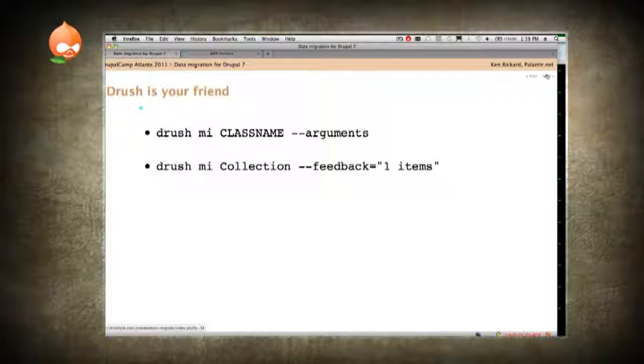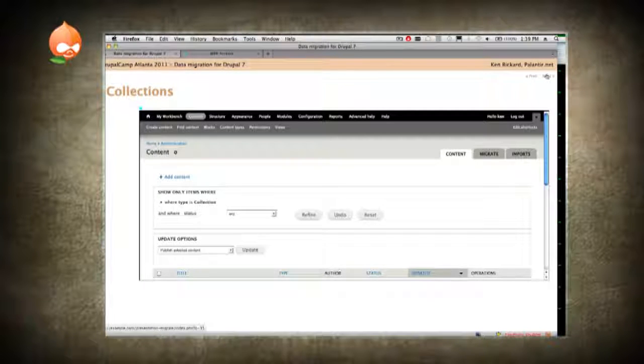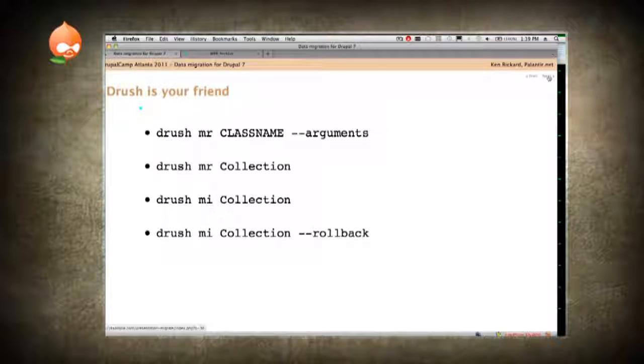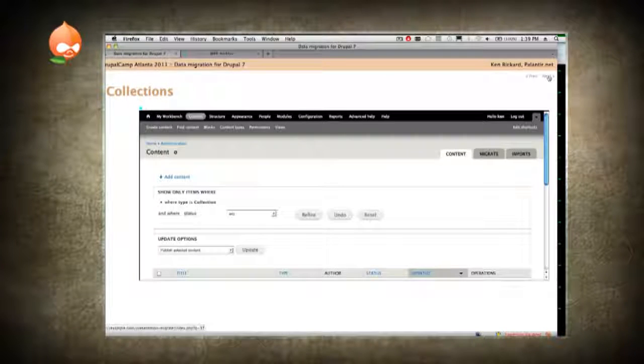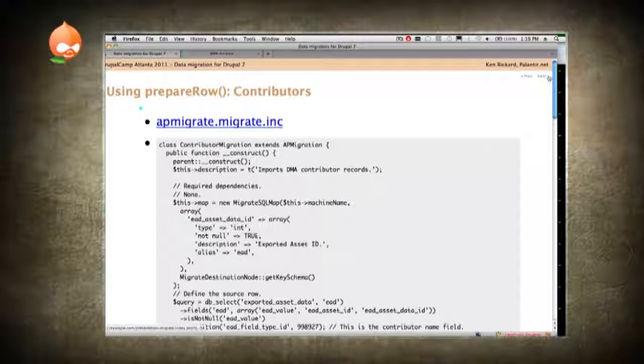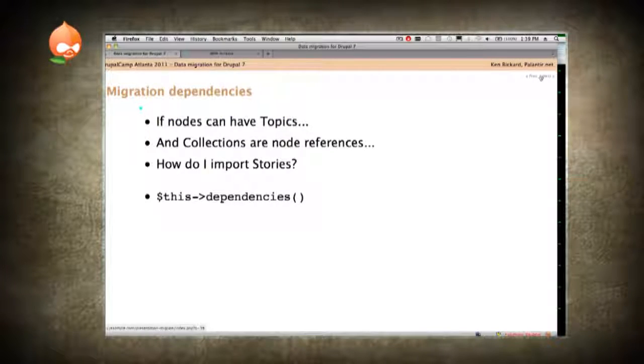All right, I'm going to show you one more example. I have my collections now. Very exciting. We looked at that. Contributors I'm going to skip over, it's very similar. Let's talk about dependencies. This is where things get interesting. When I did Foreign Affairs, the dependency chain was like 8 different nodes all interconnected, different node types.